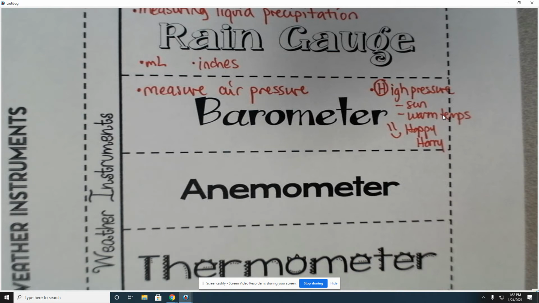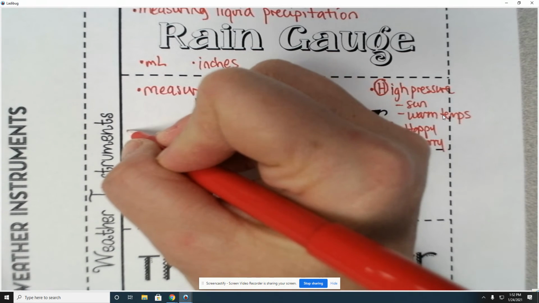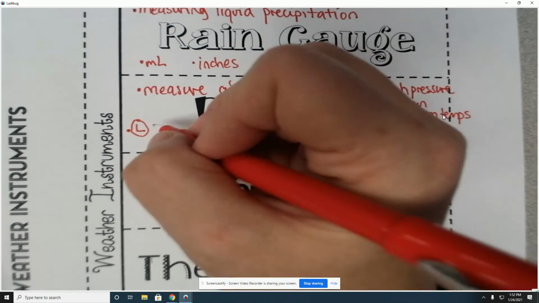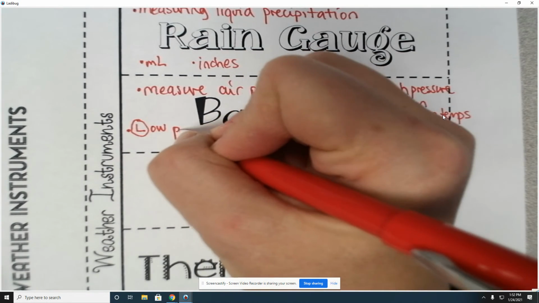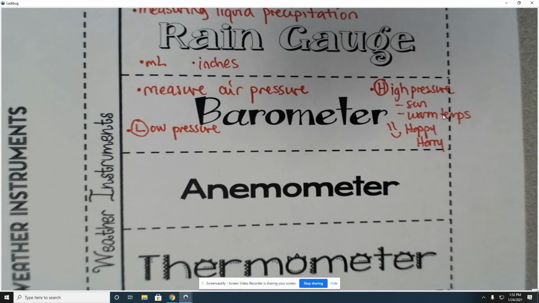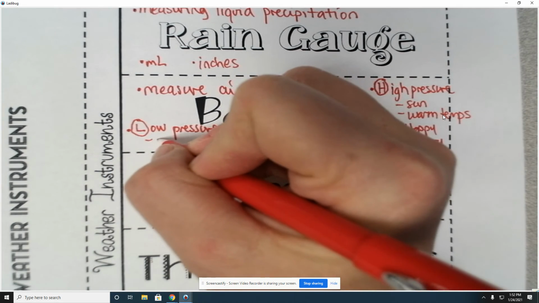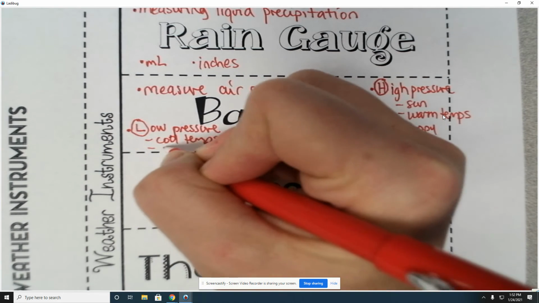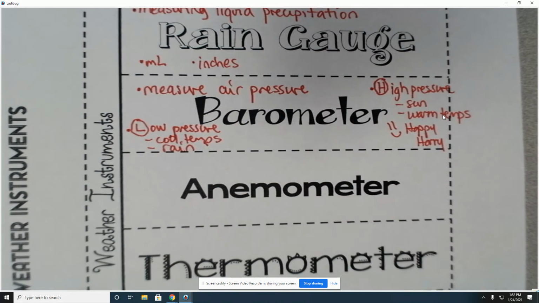Then we've got an aunt. Oh goodness, our aunt's name is Lucy. So you guessed it, we're going to have an L. This is the symbol for low pressure system. And Aunt Lucy, man, she's gloomy. She brings with her cool temps and usually some rain. So guess who's in town today? Yep, it is lousy Aunt Lucy. It's kind of dreary outside. It's cool, kind of rainy.